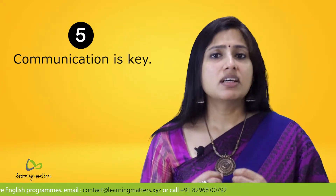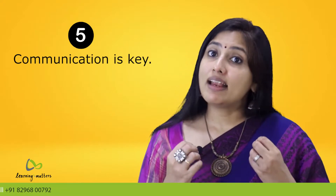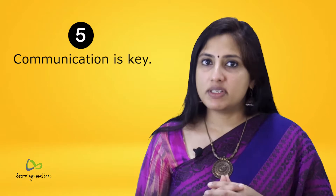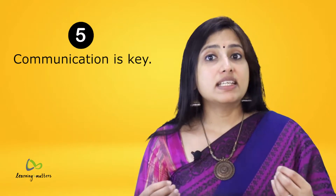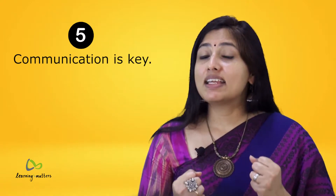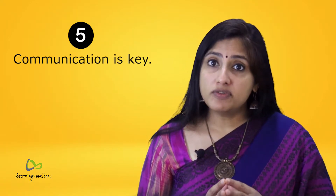Effective communication can help to build and foster a safe learning environment where students can thrive, prosper, and learn. Provide consistent one-on-one or small group interventions, share interesting information to help keep your students captivated and in a state of learning, and give students meaningful and thoughtful feedback at regular intervals.